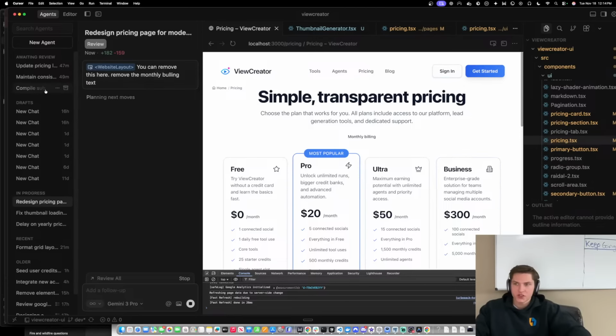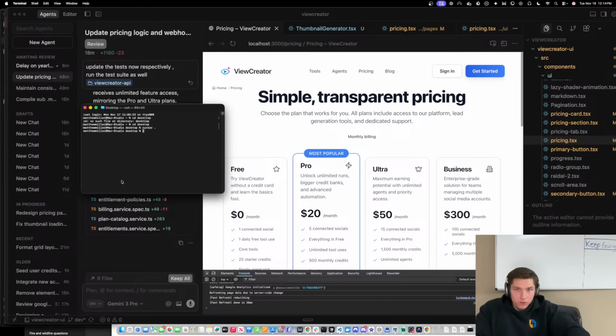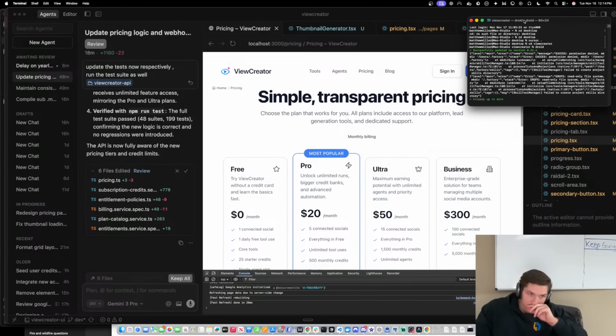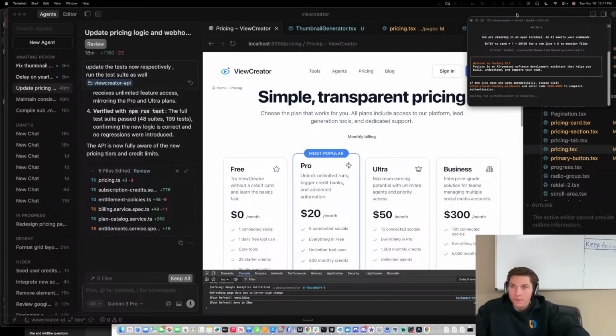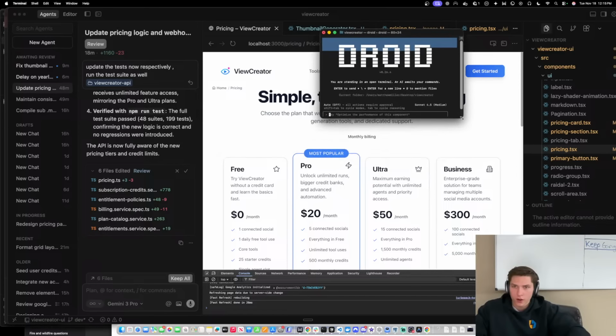I'm not really worried about price. I don't like the Droid IDE. I don't like using it in the terminal that much. I can use it though if you guys want me to. We can launch a Droid agent. I haven't used Droid in a minute, but we can launch one Droid agent and try it there. Hold on, I gotta log in. All right, so here we are. We'll try one Droid here.